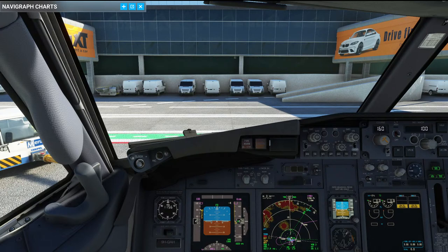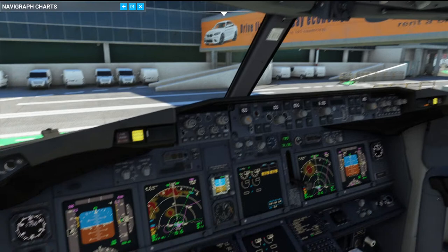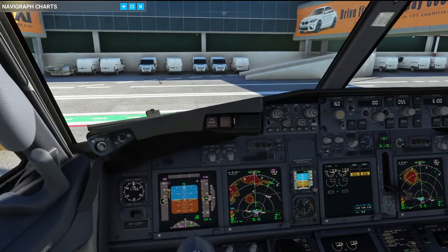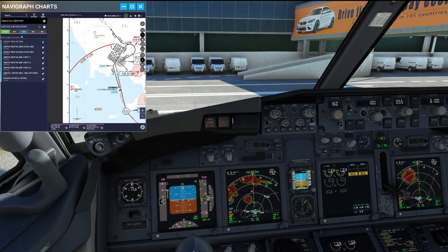Now, if the call before V1 is keep going, there will be no actions below 400 feet except to cancel any warning and to raise the landing gear with a positive rate of climb. At 400 feet, select heading select, then carry out the memory items. At the MFRA, we'll level off, retract the flaps on schedule. Flaps up, no lights, select level change, MCT, engage the automatics, non-normal checklist, normal checklist, and then we do the PIOC and PA, and then we'll basically decide.